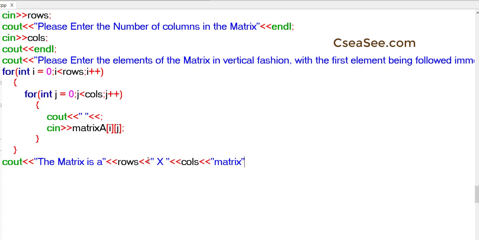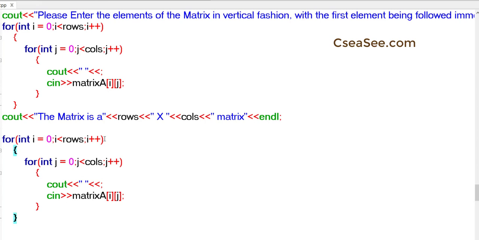This is to make the output a little bit better looking. And now I'm going to copy this for loop and paste it here. Over here we only need this variable.